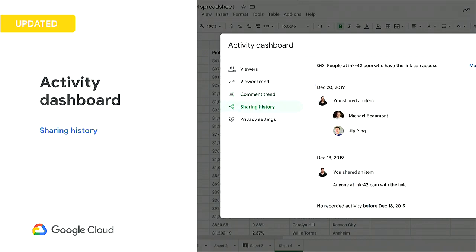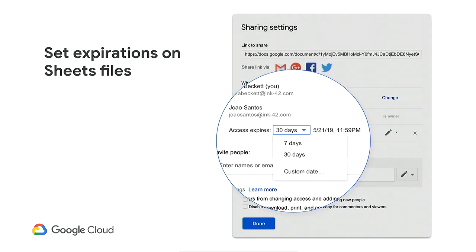And we also allow you to get a little bit more granular with the sharing history in the activity dashboard. These things are great when you want to spread your docs far and wide. Sometimes you want to have a little bit more control. A couple ways we do that. The first is with expiration dates. So you can set expiration dates on your documents, maybe if they're particularly sensitive or you're working with folks that shouldn't have ever-long access to them. You can set expirations of a week, a month, or some arbitrary date in the future.